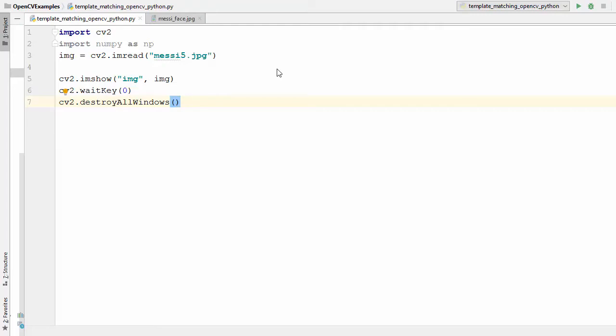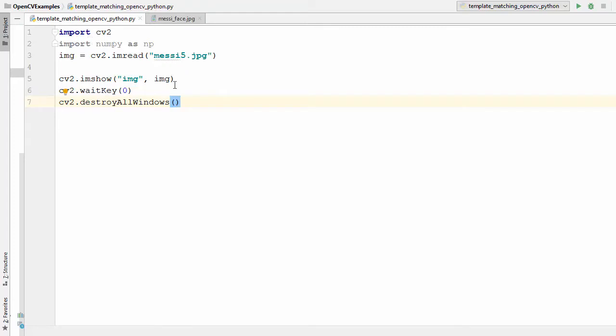In this video, we will discuss template matching in OpenCV. So first of all, what is template matching? Template matching is a method of searching and finding the location of a template image inside a larger image. In OpenCV, there is a method called matchTemplate for achieving this purpose. So let's get started and see an example.